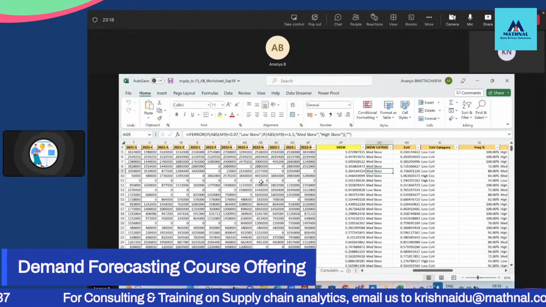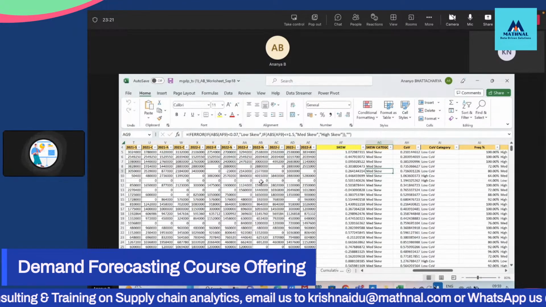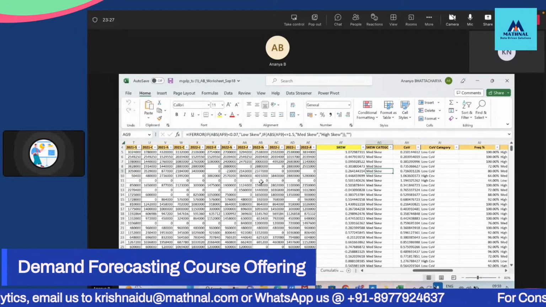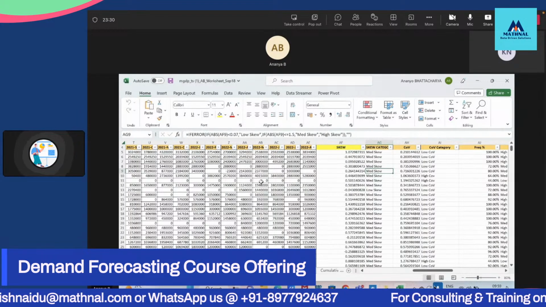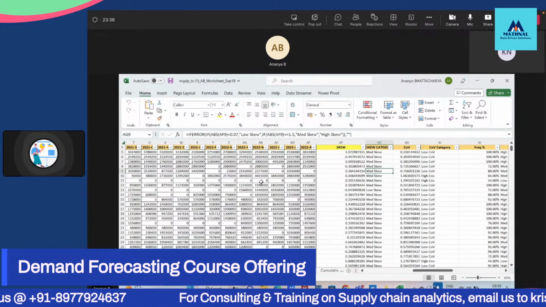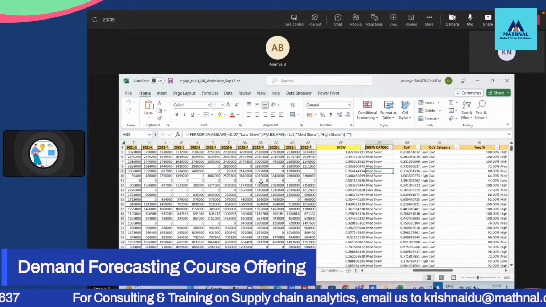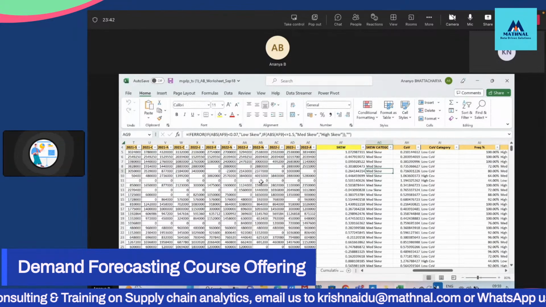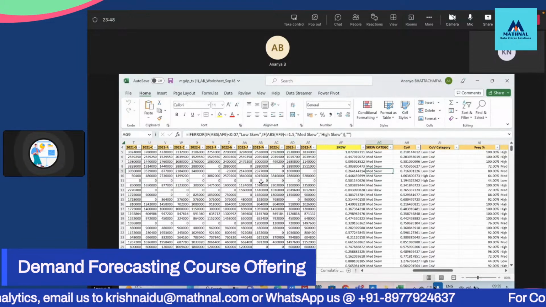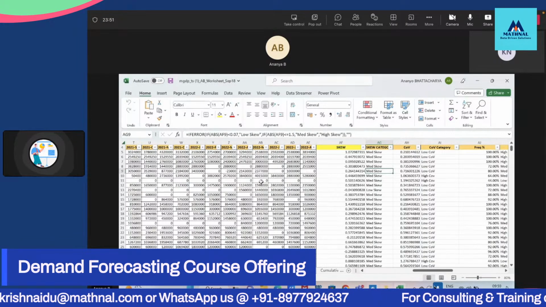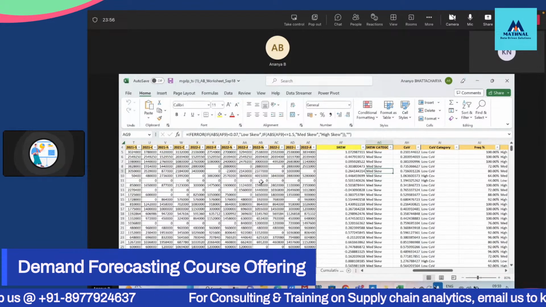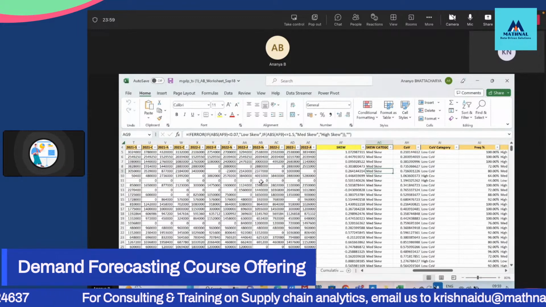So now we have a past, we have the history, and we have seen high skewness. The reason for high skewness is that there will be occurrences of low demand and occurrences of high demand, and there is an imbalance between these occurrences. It means we may have a high frequency of high volume demand, or a low frequency of low volume demand. The other side is a low frequency of high volume demand, or a high frequency of low volume demand. That is the imbalance, and that is the reason for the skewness.